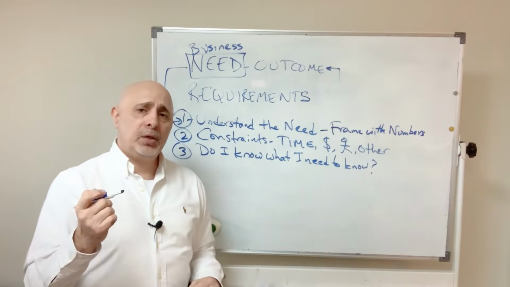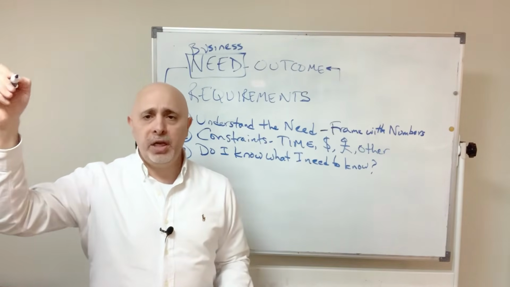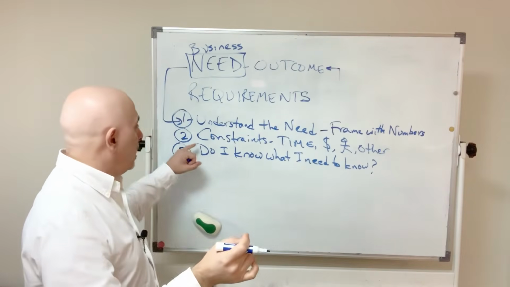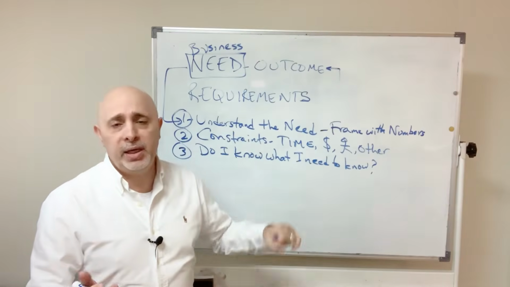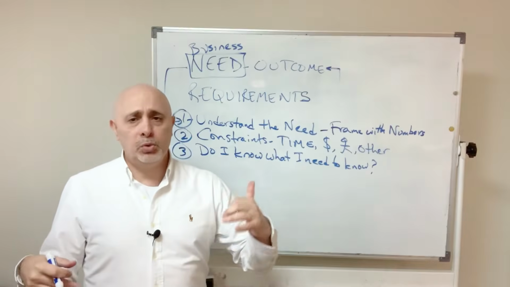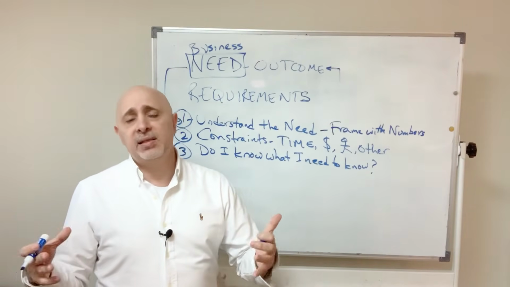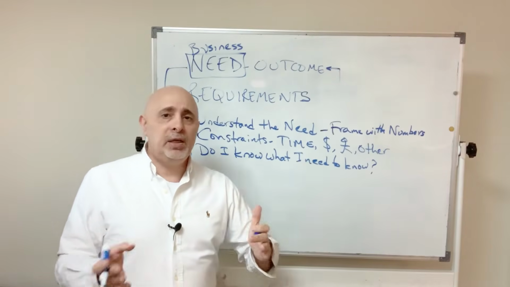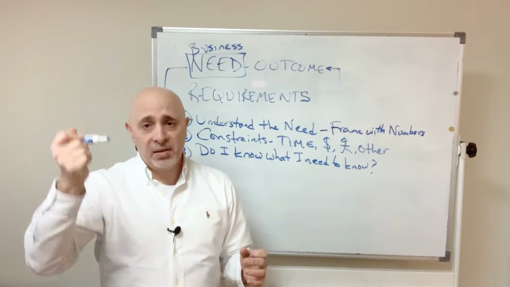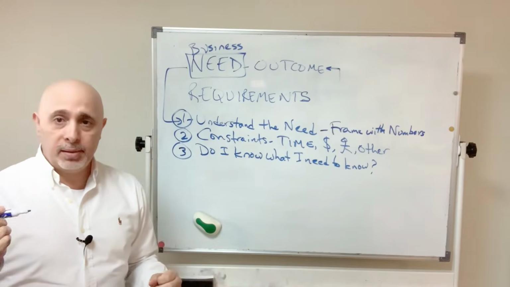So now what you're going to do is create a list that says, item number 1 that I need to know is how many people will use this solution. Item number 2, how much are they willing to spend, which was probably covered in step number 2 in the constraints. Item number 3, for example, the location. Item number 4, are there any rules that I need to follow? Item number 5, what systems are in place right now that will need to be replaced by the new system. So you need to make a list of all the things that you need to figure out for this solution.